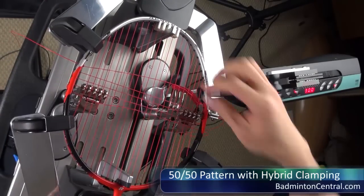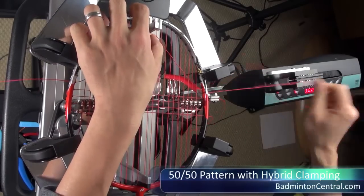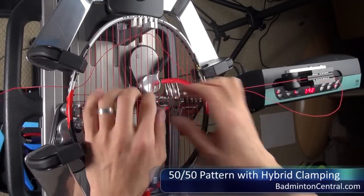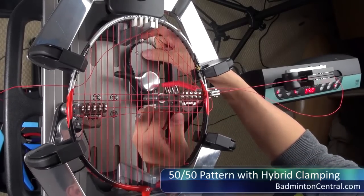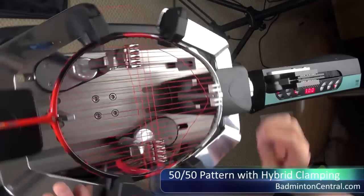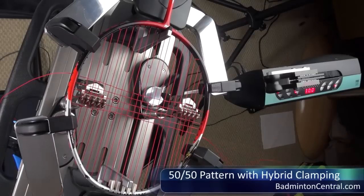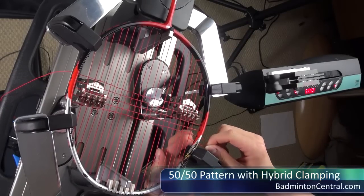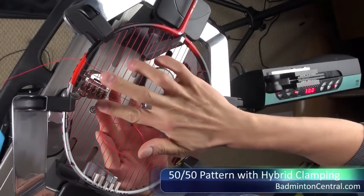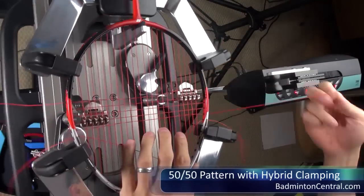Okay, so I now need to release this fixed clamp. The way I do it is, I retension it, and then I take this clamp off and I move up one. Alright, now this can be taken off. This is actually kind of loose. And then I weave the next string one ahead. And now tension.